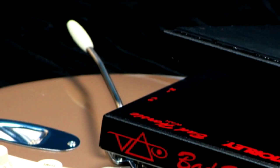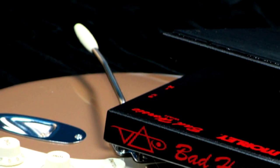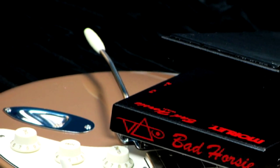As a shredder, Vai is also known to use massive amounts of saturation while he plays. Let's hear how the Bad Horsie's optical design plays with the fuzzy tones provided by the Black Arts Toneworks Pharaoh.